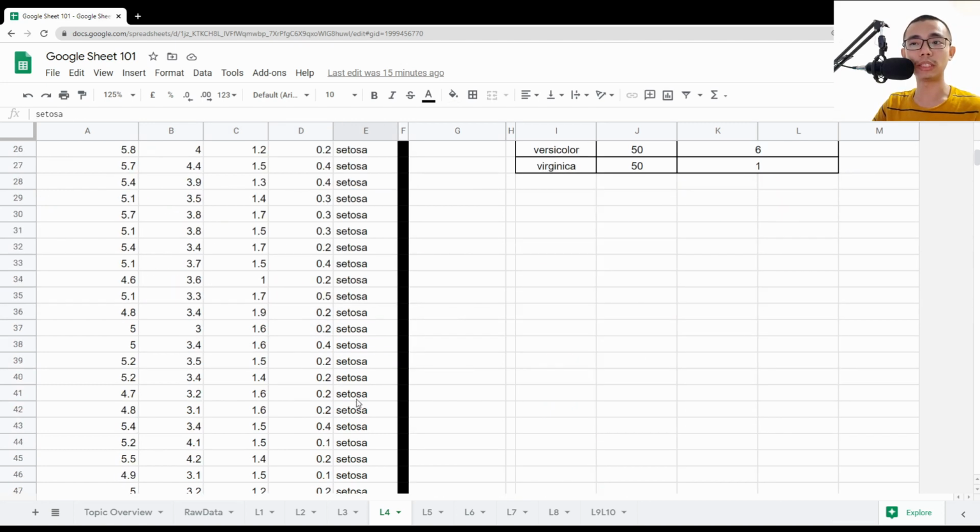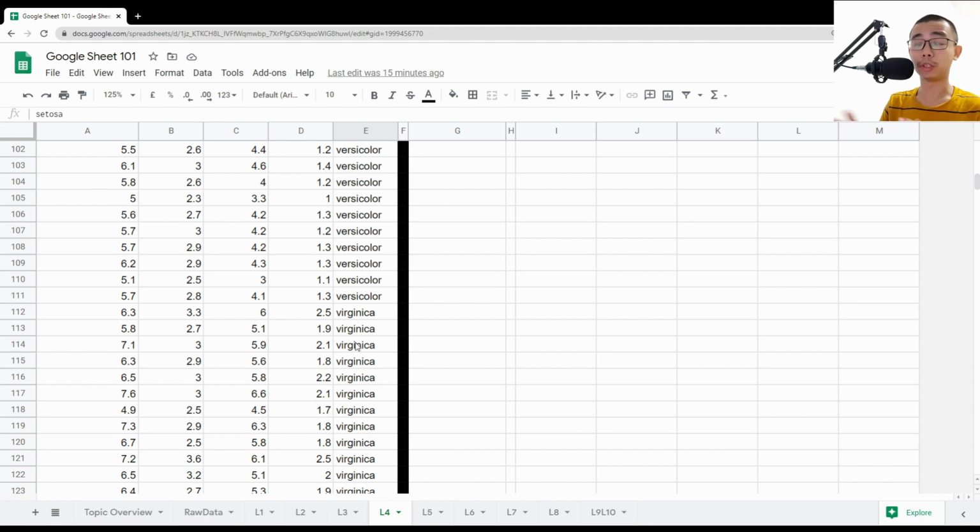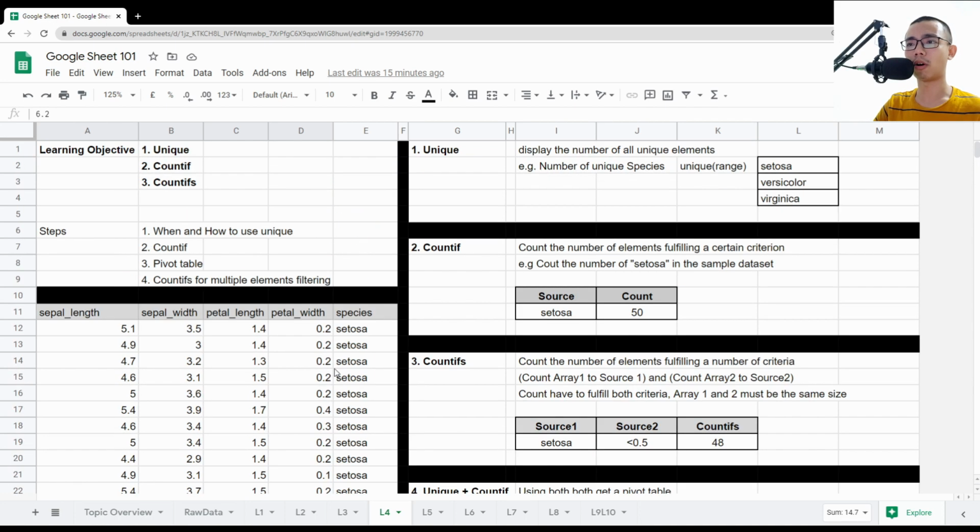Specifically, there are three species: Setosa, Versicolor, and Virginica. All three of them have slightly different flower characteristics, which is why we can usually tell them apart based on the four data columns here. I also use the same data for machine learning, SVM, neural network, and random forest, which you can find in the link in the description below, if you're interested in coding in R. There are some very basic machine learning exercises.